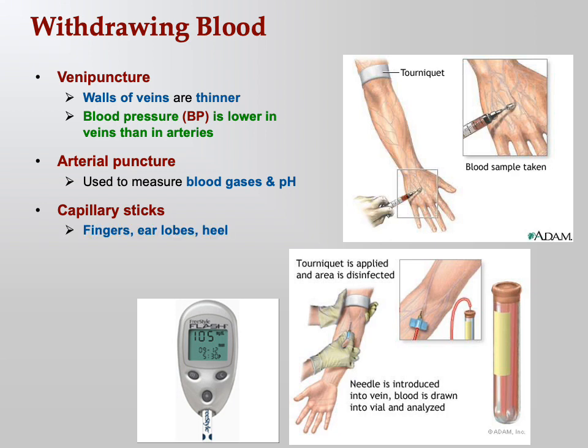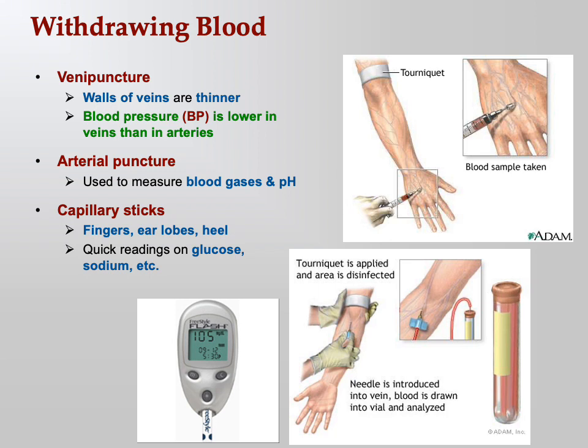Capillary sticks, this is what diabetics use in order to get a quick measure of your blood sugar. Prick the finger or the earlobe, the heel. Readings on glucose, but it can also be used for other things. Like rangers at Grand Canyon National Park have little capillary sticks, but they're for sodium. One of the main causes of medical distress at the Grand Canyon is actually not dehydration. It's something called hyponatremia, which you should be able to figure out. It means not having enough sodium in your blood.